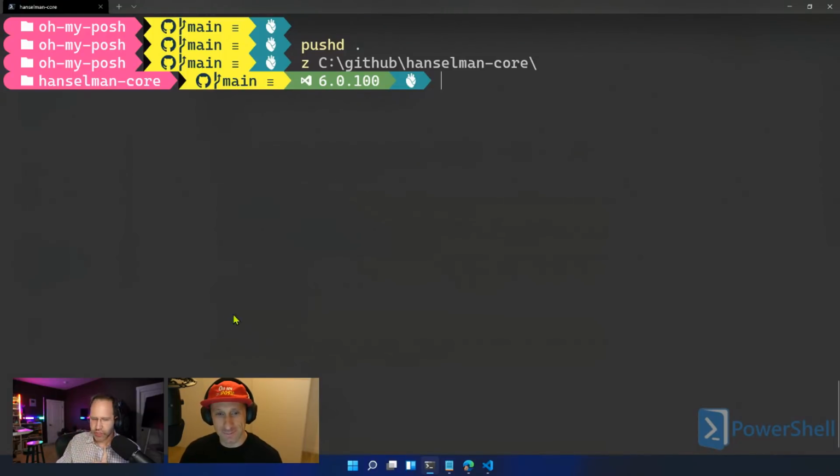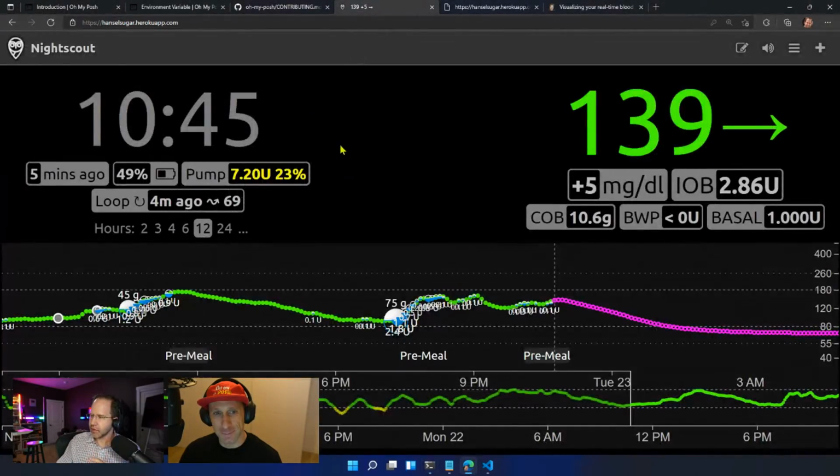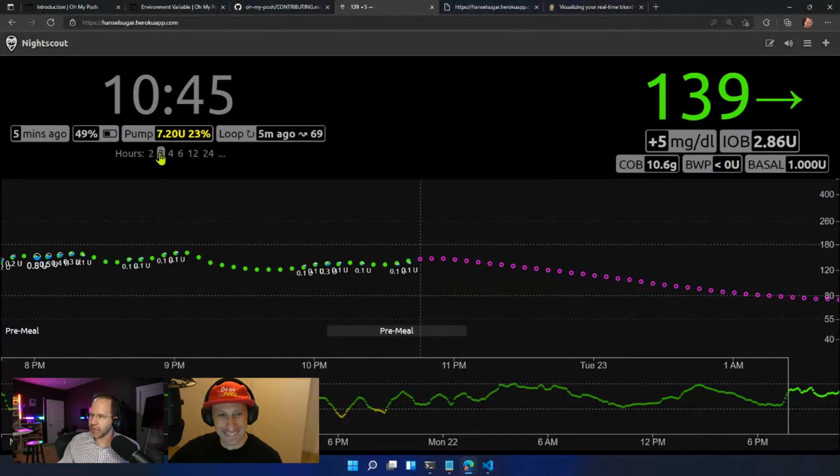Now, here's where it gets interesting. I was chatting with you last week, and I mentioned to you that I'm diabetic. So I use a tool called Nightscout. This is my blood sugar right now. And just to make it interesting, I had an apple just before we started recording. So we're going to see this change over the course of the next little bit of time, and we're going to see my blood sugar go up, and we'll see my artificial pancreas. I have an open source artificial pancreas adjust my blood sugar as we go.